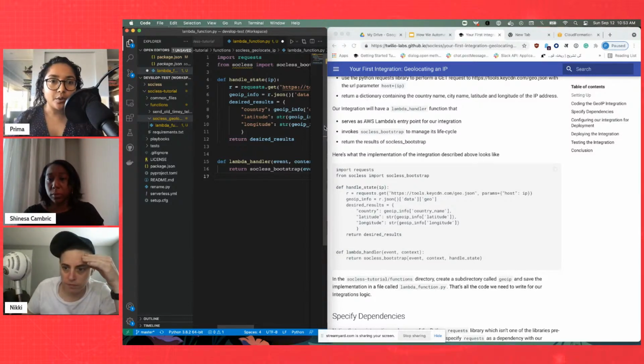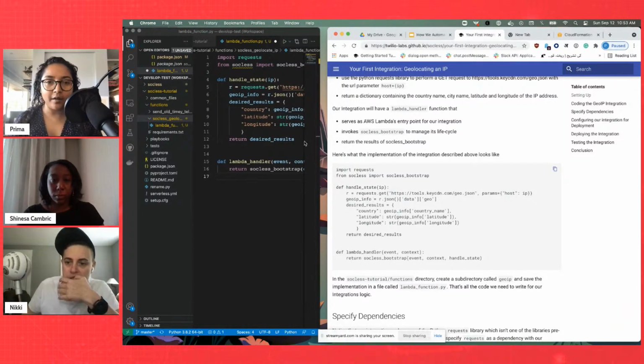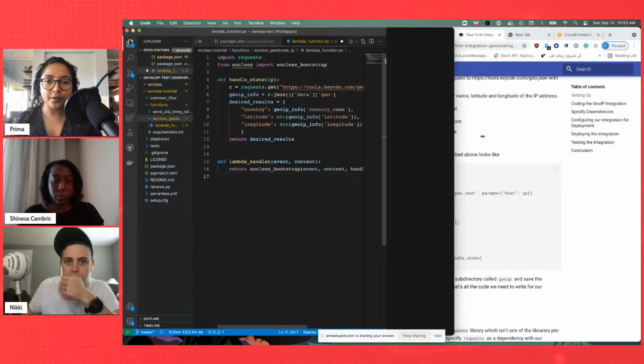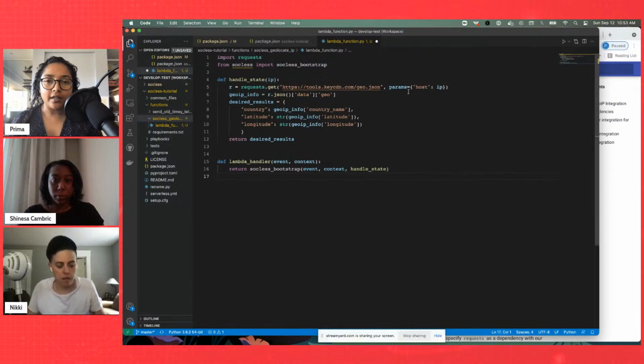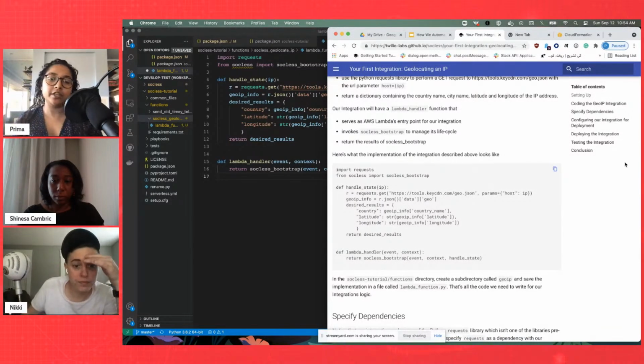Cool. So what you basically do is copy paste the import, that entire blob. What this will do is you give it an IP, and it'll tell you which country the IP is coming from, what the latitude is, and what the longitude is, and you will be able to then use that output in the playbook that you create.